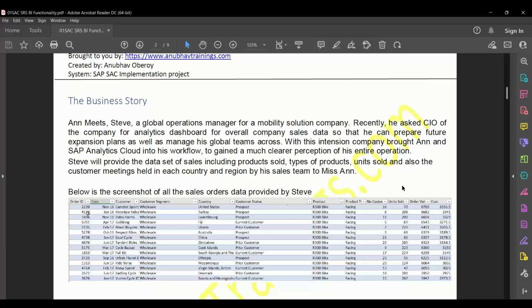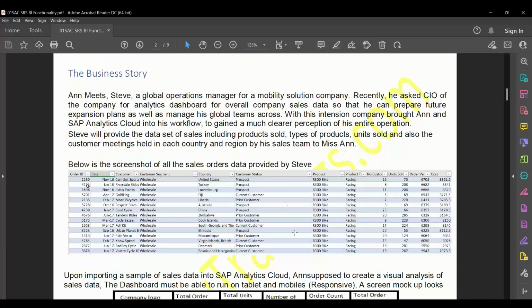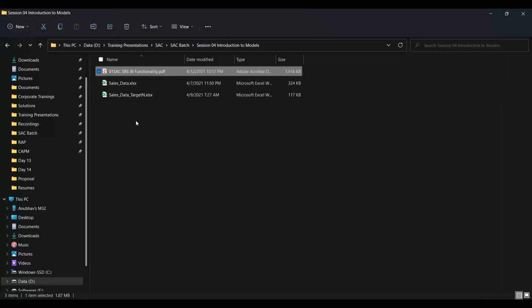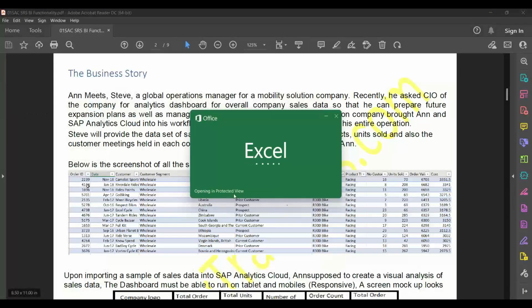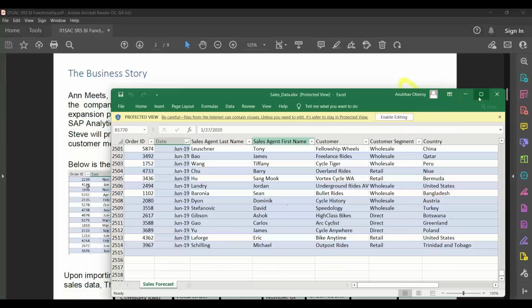So below is the screenshot of the data which is provided. You can see here we have sales order data in a non-normalized form. I can go back and show you this. So this is the live data, I mean the data which we are going to use for our scenario.